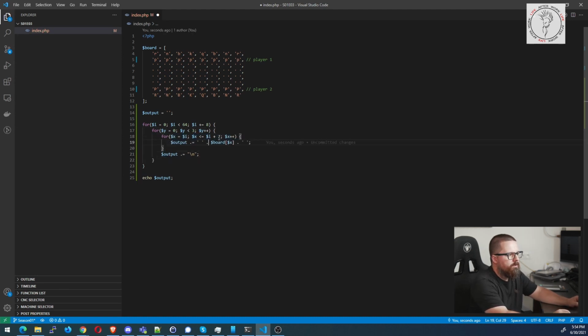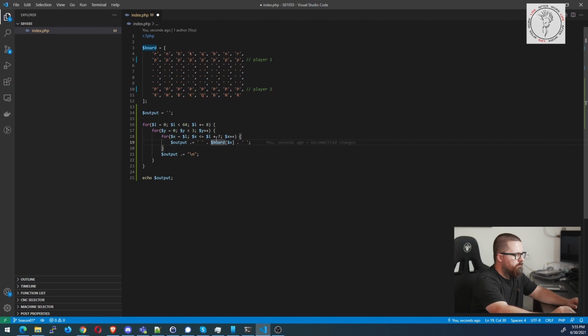And we need to make one more adjustment. I want to add some space on the sides, and also some space above and below the character from our board.